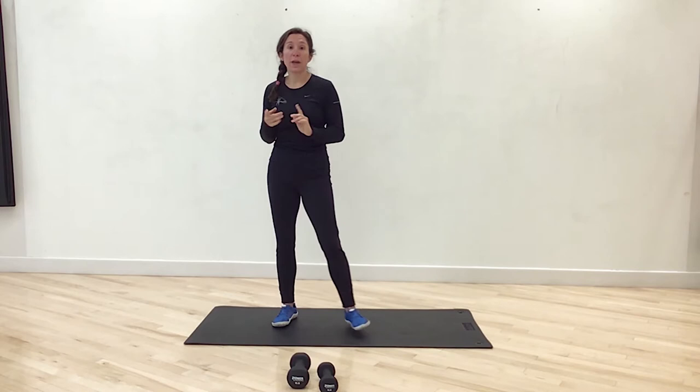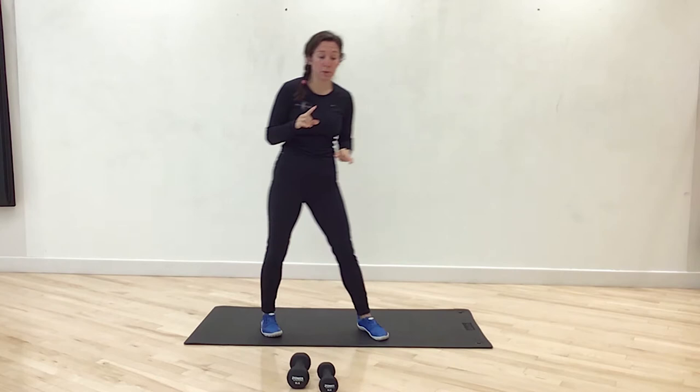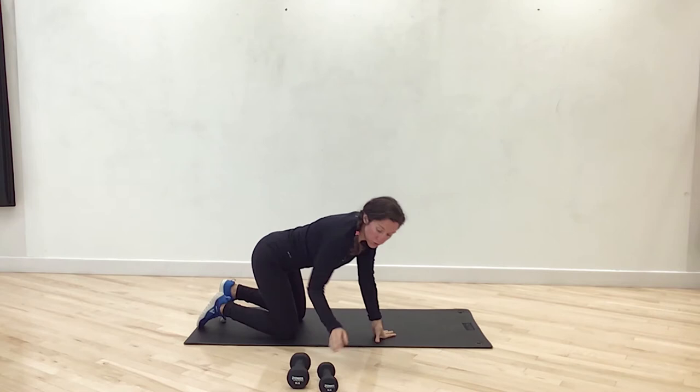We're going to start with abs and core. That's going to be our first set. It's going to be 30 seconds on each exercise. I'm going to go through the exercises with you quick. We're going to start here. You can choose your 5 or your 8 pound weight. I think I'll do my 5 for this particular one.